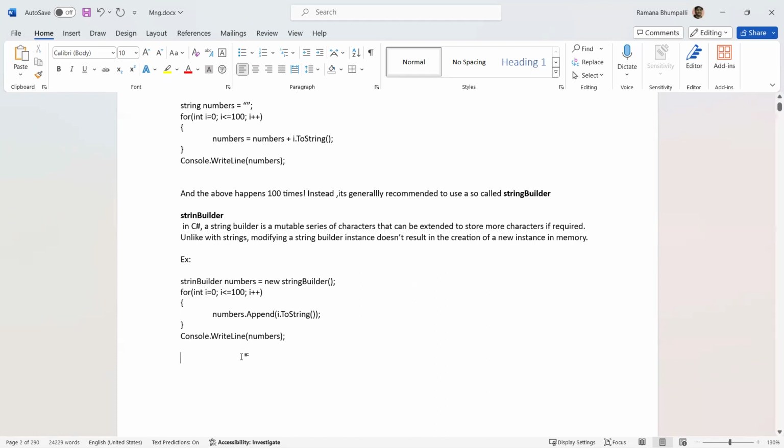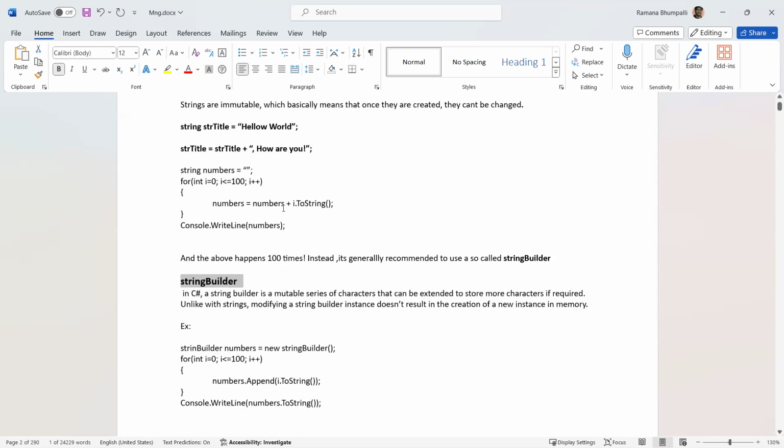This will just alter the existing string, and then prints the resulted string. So this is the basic advantage of StringBuilder compared to the string data type.